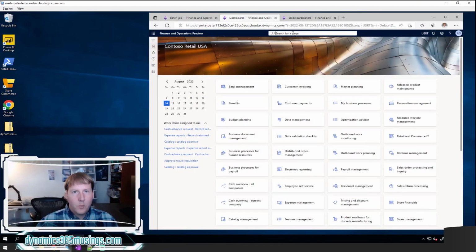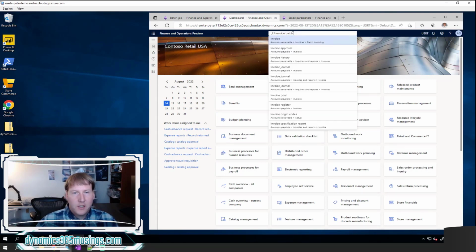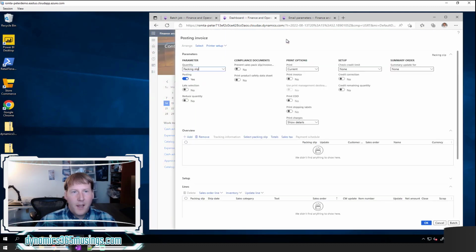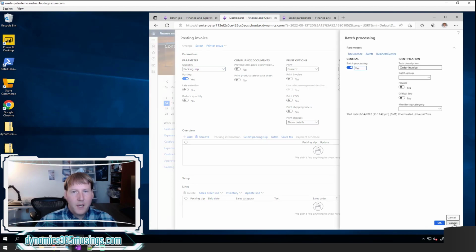Last time we actually ran the invoice batch job for sales orders, and so if I just search for invoice batch, I'm going to find that same job under Accounts receivable, Invoices, Batch invoicing, Invoice. I could have clicked on a sales order, gone to the invoice tab and generated the invoice, or I can come here and this already brings up the same form. This one's more complicated than most batch jobs because there's a lot here, but I can just click the batch button to bring up a typical batch dialog.